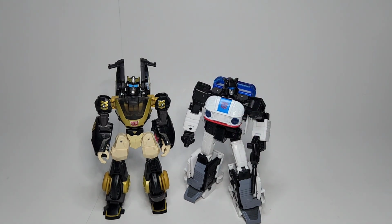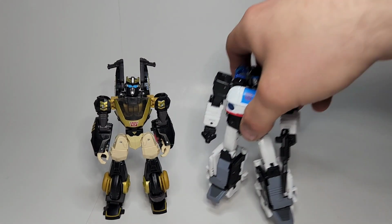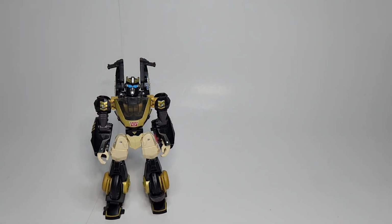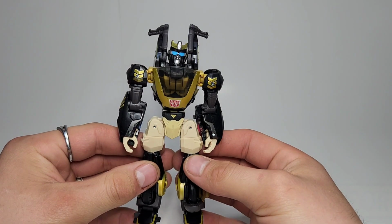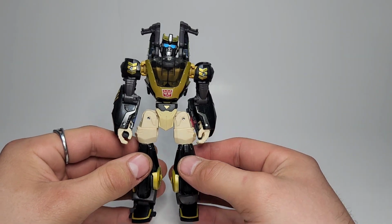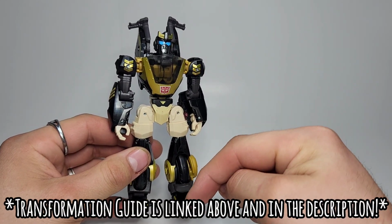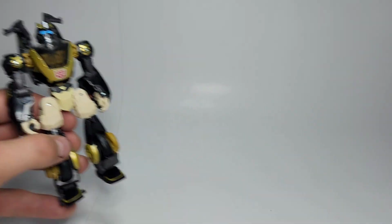So fairly on par for your average deluxe class size. Maybe a little taller with the back flares he's got there, but pretty good size on him. All that being said, we can go ahead and get him transformed into his motorcycle mode. Take a look at that. To see a transformation guide, make sure to check the description as well as right up here.